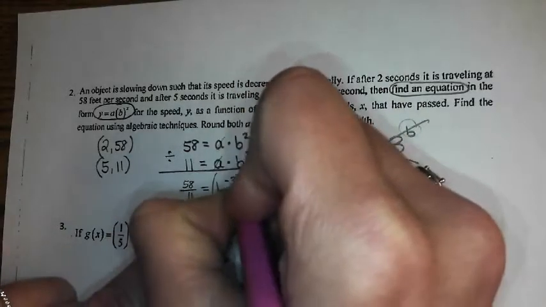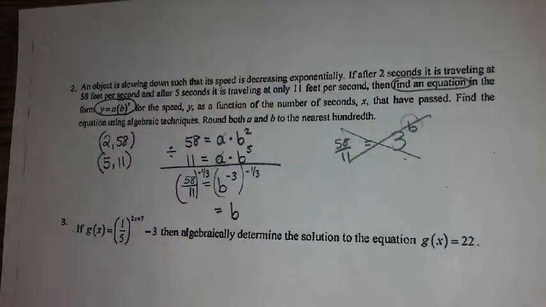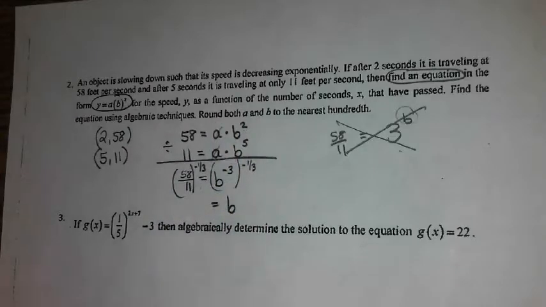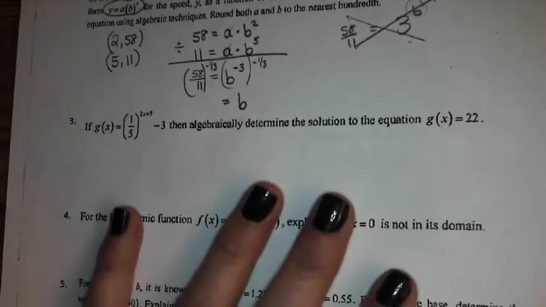So this is where I just raise it to the reciprocal, -1/3 on both sides. And I get b equals the number, and I'm going to stop there. You would find your value for b, and then you go back and you plug b in and calculate a. Do you remember that? Familiar? Okay.